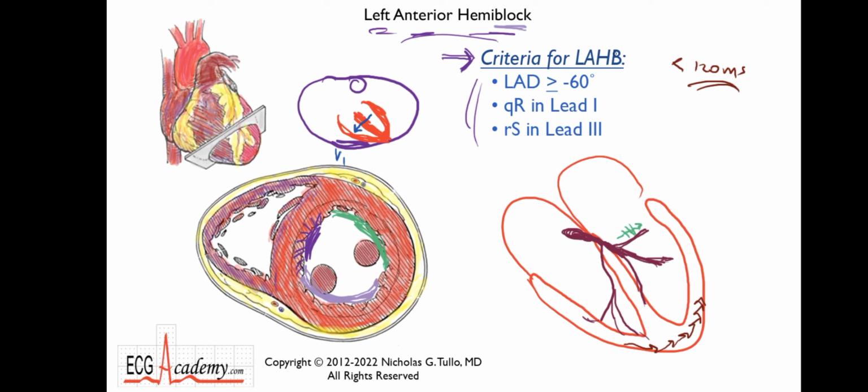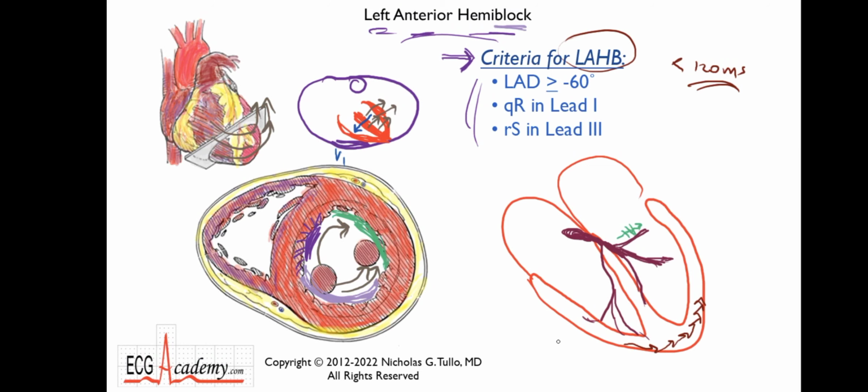Just remember that. So in a pure anterior hemiblock, what happens is the electrical signal is traveling kind of in this direction from the septum in the posteroseptal region towards the anterolateral wall in this cross-sectional region. And here in this view, more of an anterior view, the signal reaches the septum and the posterior wall and then sort of has to turn around in order to depolarize the anterior region. In this view, the septum depolarizes, and then what happens is the latter part of the QRS complex is heading in this direction towards the lateral wall.